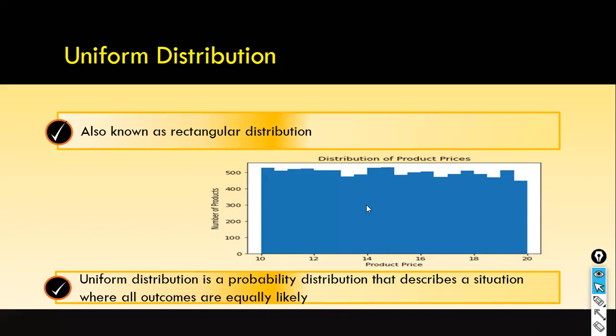How do I interpret this distribution? How do I interpret this chart? As soon as you plot the price in a chart and you get a pattern like this, you can tell your manager, your stakeholder, that there is no bias in the pricing of products. The prices are almost the same, not much variation. The peak of the histogram in the middle of the range indicates the average price of the product is 15.